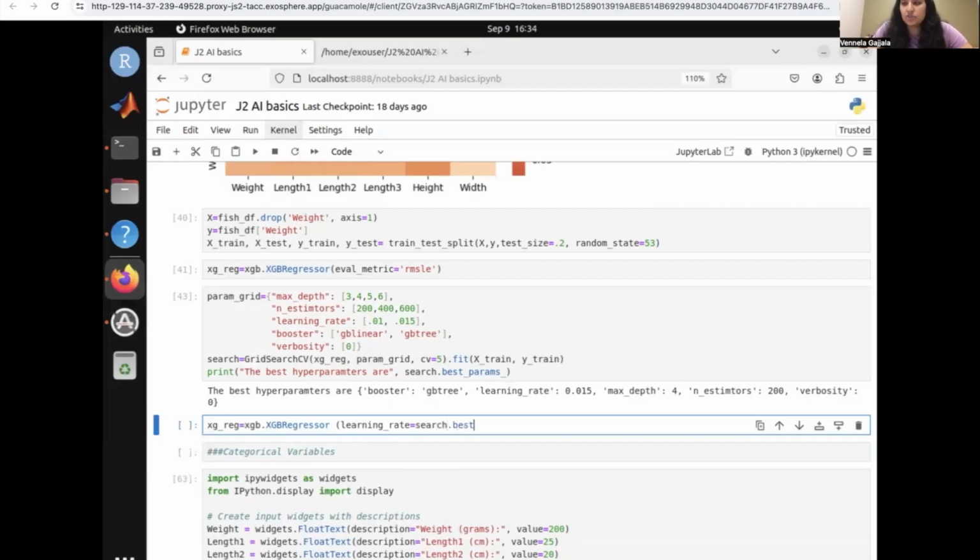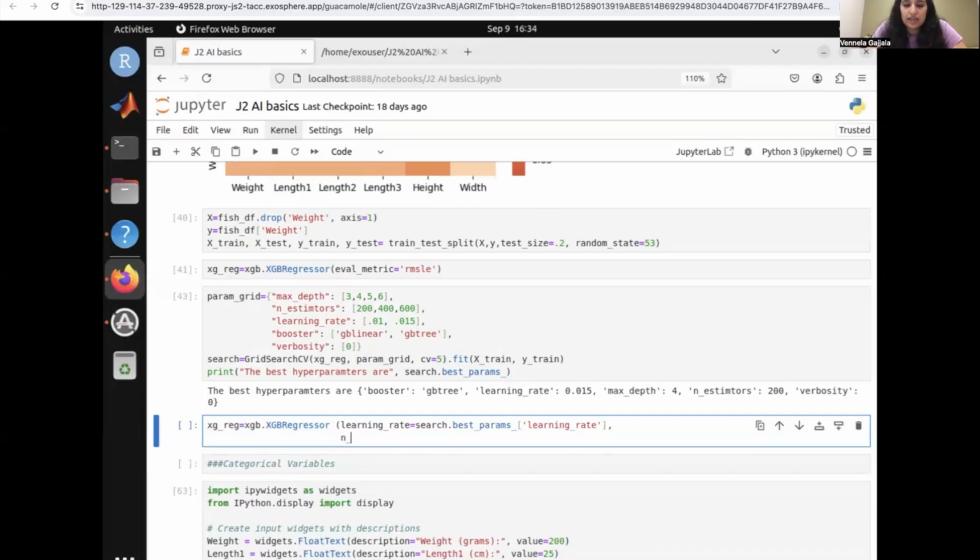We don't have to type out each one. You can do it both ways, but in a really big model, it might be a lot easier to just use the best parameters in case you're adding more parameters to your beginning model. It can auto update rather than you having to change the values of this model each time.